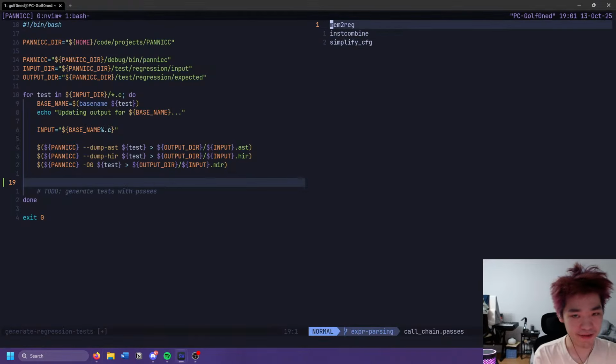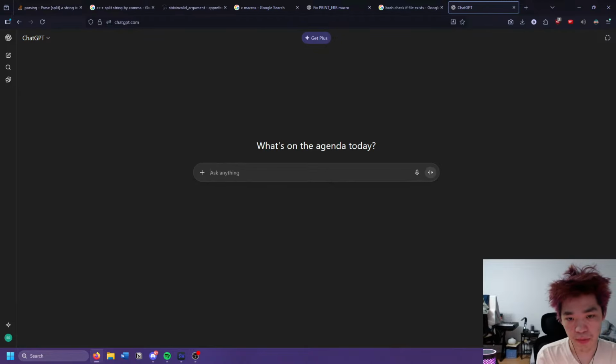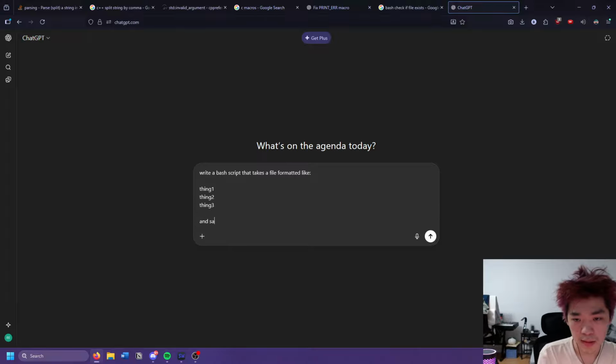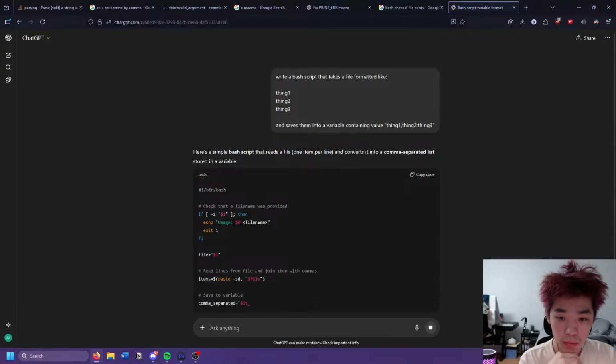ChatGPT, everyone's favorite tool. Can I write a bash script that takes a file formatted like thing1, thing2, thing3, and saves them into a variable containing thing1, thing2, thing3? Okay.